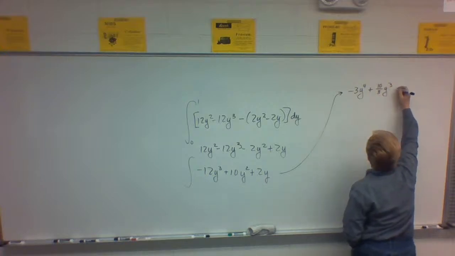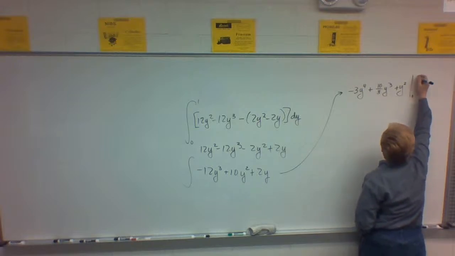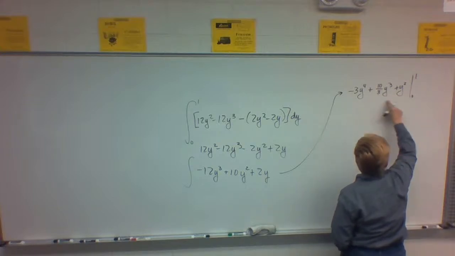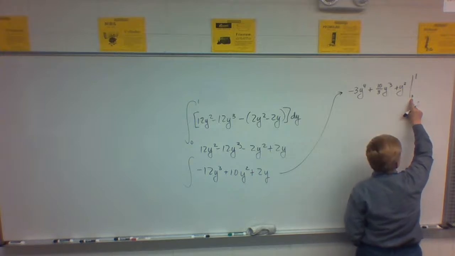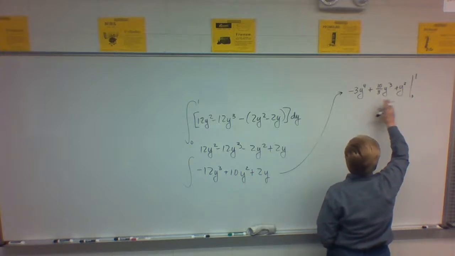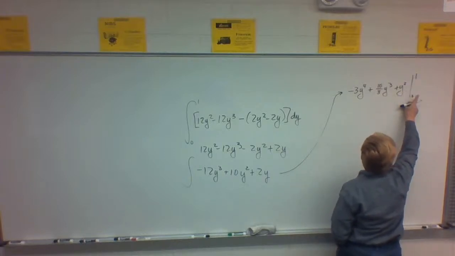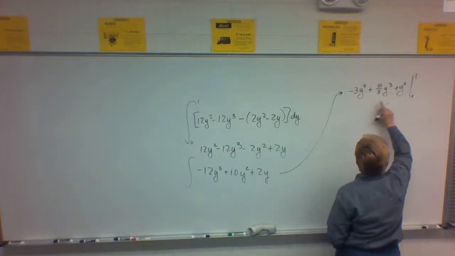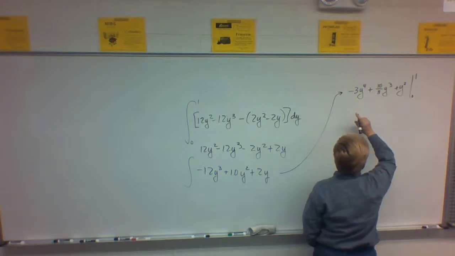And the next one, evaluated from 0 to 1. Now notice that all of these belong to a polynomial, and when you plug 0 in, you get nothing. But you should look at that, like I said, if it involves a cosine, you're in trouble. Don't just assume that because that's 0, you don't have to plug something in, but in this case you don't, because it's polynomial. By the way, if there were a constant on the end, like +5, you want to put that in, because you get a 5 out of that. So always consider this, don't just throw it away. But in this case, you can, because every term's got a y, so every term would be 0 when you plug that in. So all I have to do is plug a 1 in.